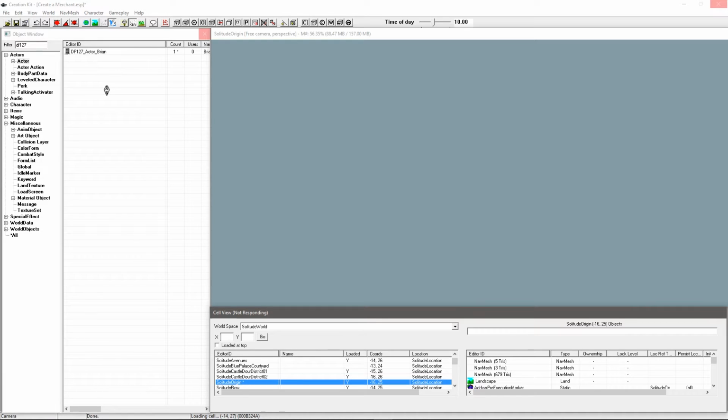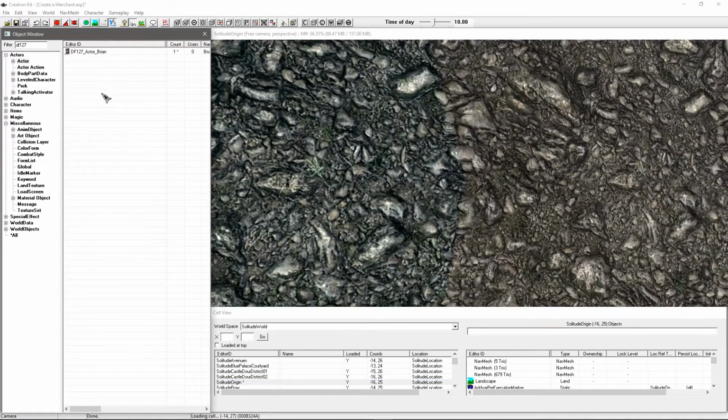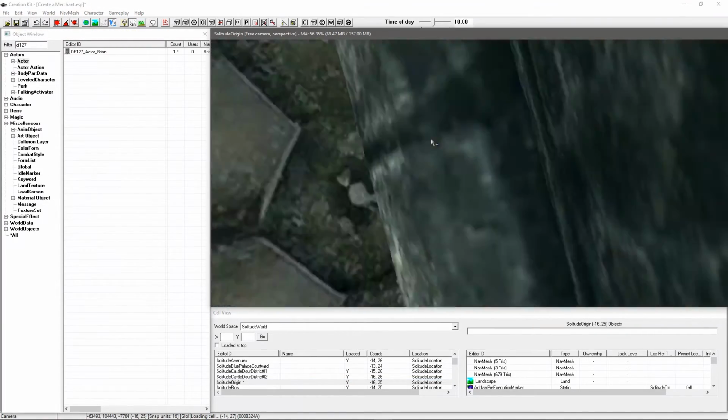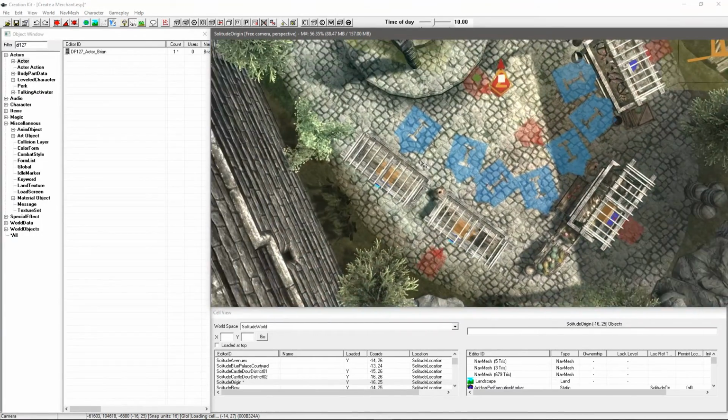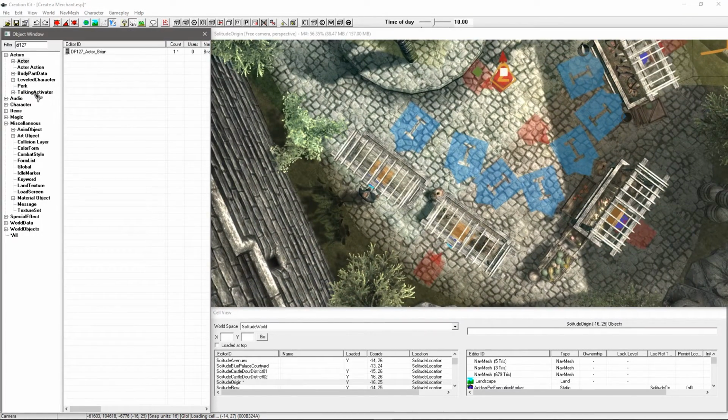Now the next thing that we are going to need to do is get a container that all of his items are going to be sold through, and then we'll go and add a faction to him. So I'm just going to zoom this out for a moment, let that load all of its stuff. It's going to be quite a pain to work with. So let's go under World Objects and Containers, and I'm going to search for Merchant.